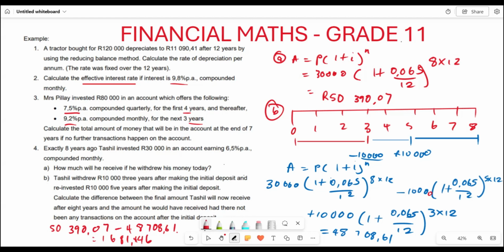And then what caused this? Because look, after the 3rd year, remember there was 10,000 that was taken out. And when the 10,000 is taken out, you are also taking out the interest that this particular 10,000 was going to receive, right? And then when you're taking it back here after the 5th year, can you see that it already lost this particular interest for this 2-year period altogether? So that's what basically you are required to do in this particular question, right?